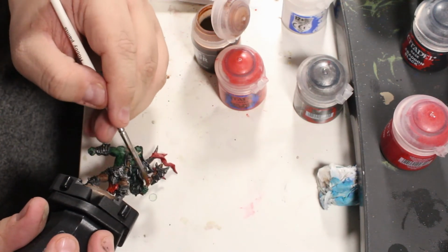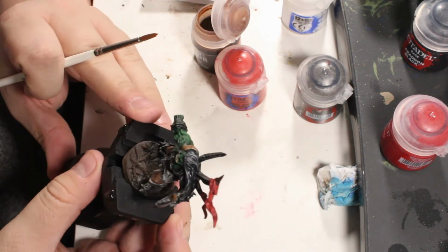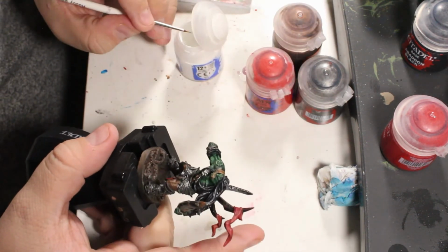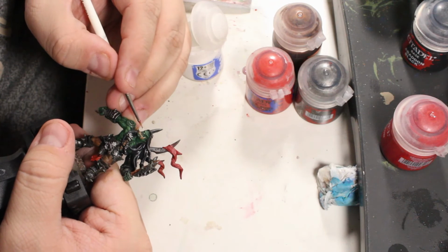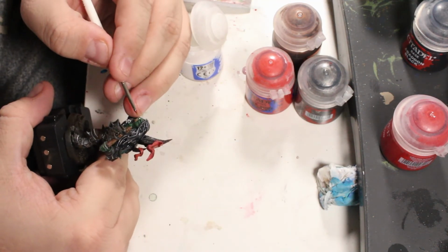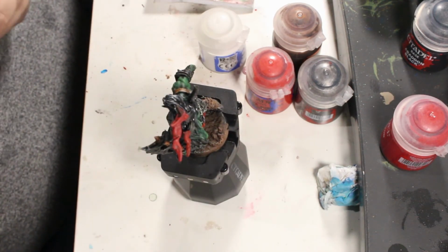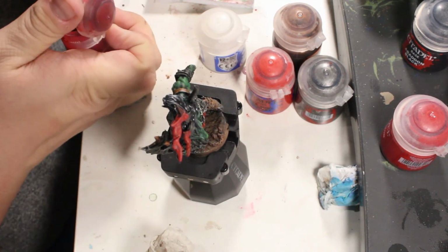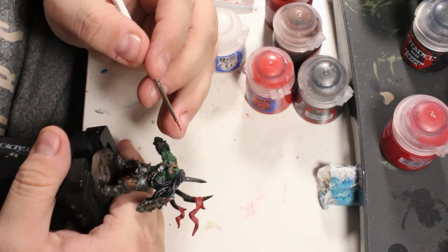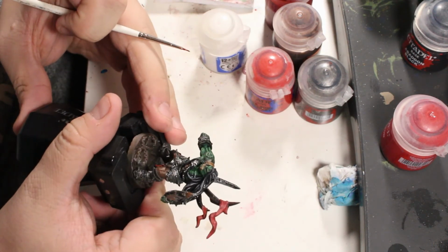Not here. So yeah, going over with some red and some contrast paints will give us some pops of color. We painted the teeth, and we also apply some contrast paints to the teeth to darken them down a bit. Now it can be hard to see, but what I do here is dot the eyes with white. Usually I don't do eyes on my characters because the eye is too small, but on this guy it makes sense because I'm going to go in after this with a red contrast paint and just dot in a drop of it, giving him this really crazy reddish glowing eye without having to paint reddish glowing eyes on a surface area that is less than a millimeter. So yeah, it gives a nice sort of pop to it. I like that.